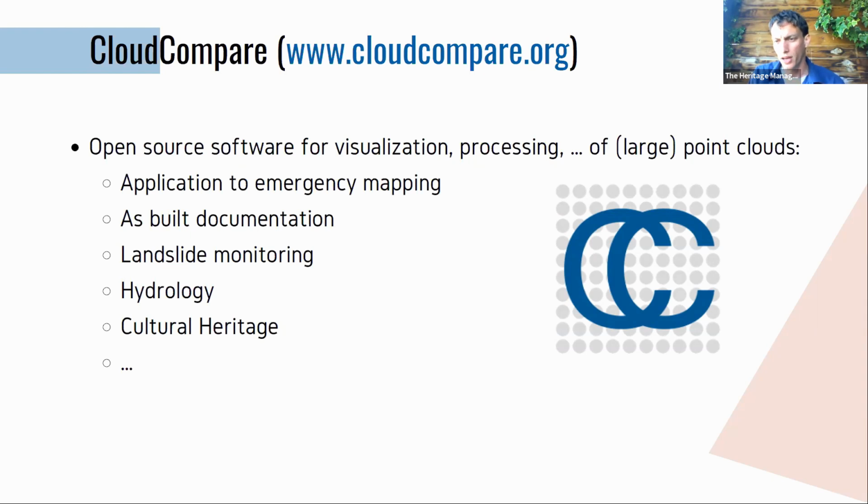So when I started my bachelor, master, and even during my PhD, processing large point clouds was a very important bottleneck. As soon as you go to point clouds with more points than, let's say, 2 million or 5 million points, many software packages were not able to handle that properly.